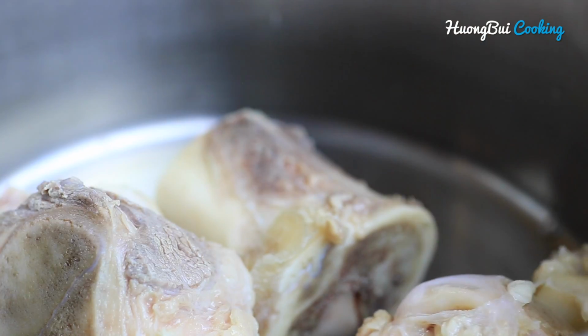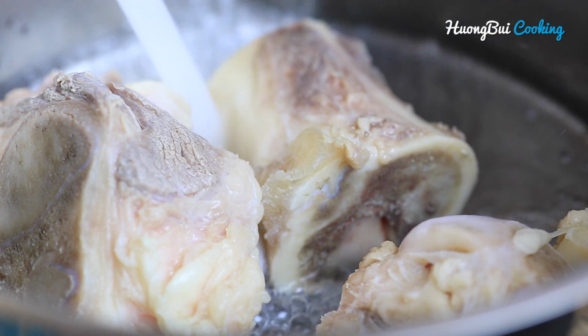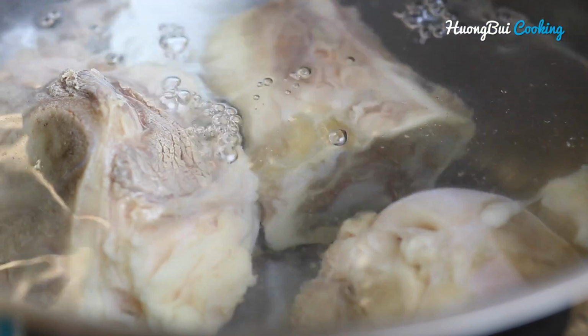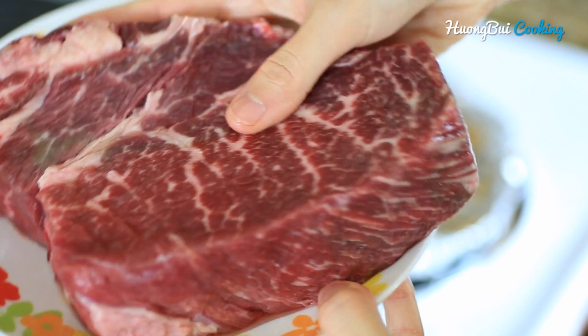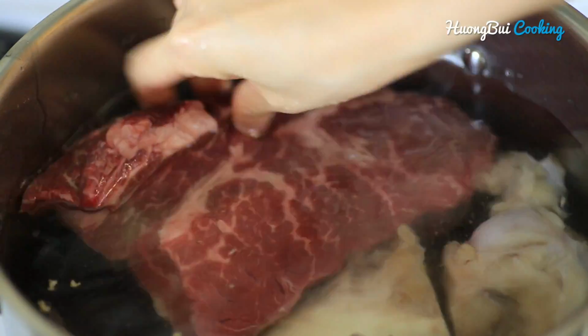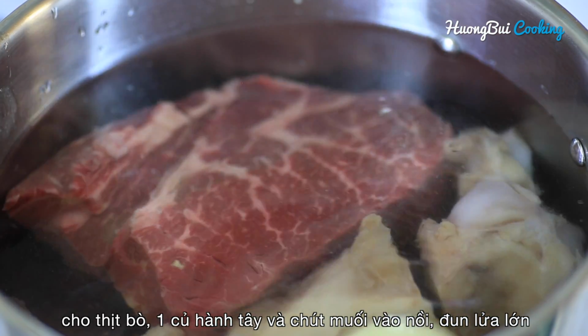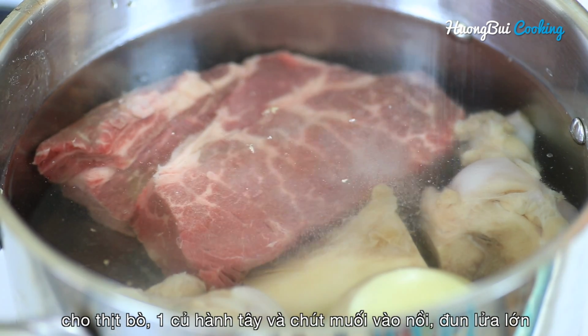After that, put the bones back in a clean saucepan and fill with water again. This is a crucial step to achieve a clear broth in the end. With the beef, I'm gonna use chuck roll cut, but you can also choose other inexpensive cuts of beef. Put it in the pot, add in a peeled onion and a teaspoon of salt, then turn the heat on high.